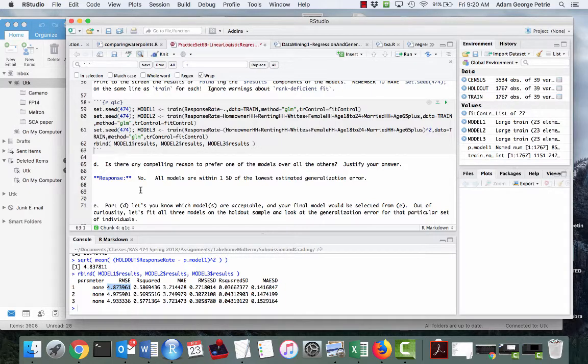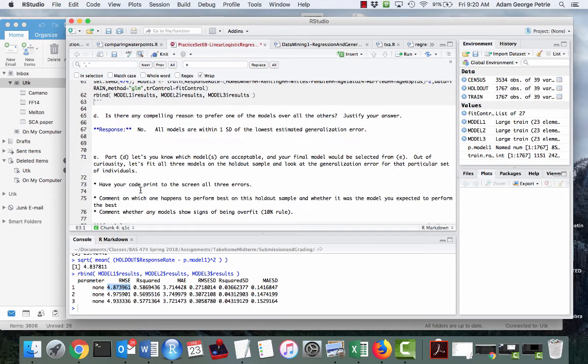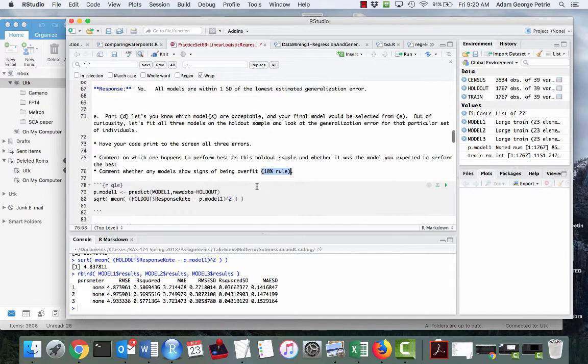Typically, our estimated generalization errors are overly optimistic, and the actual generalization error on a holdout sample is a little bit above. Our rough guideline is that as long as the error on the holdout sample isn't more than about 10% or so higher than what was estimated, then we're coming up with a model that generalizes well. It's not overfit, it's not memorizing features unique to the training data. So Model 1 looks to be pretty good. It's generalizing about as well as we expected, and that's always good news.